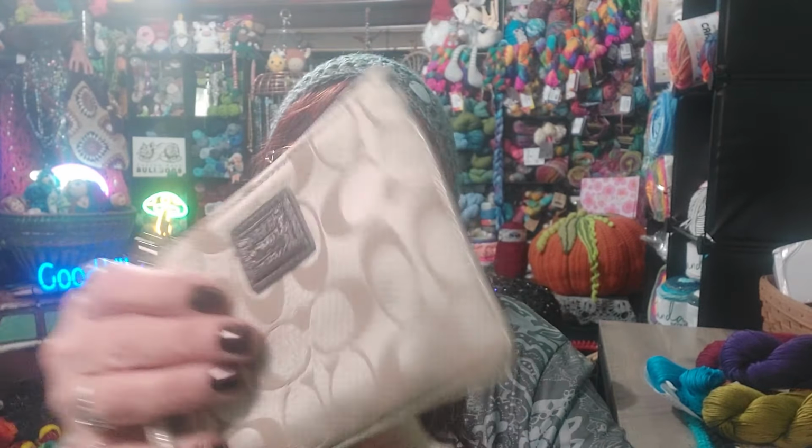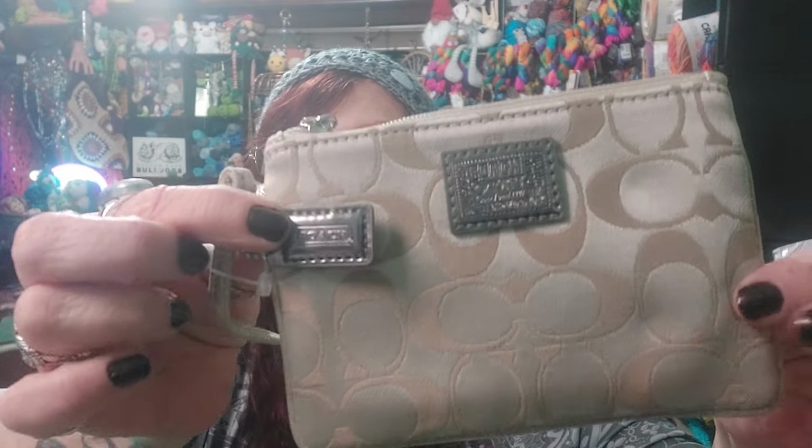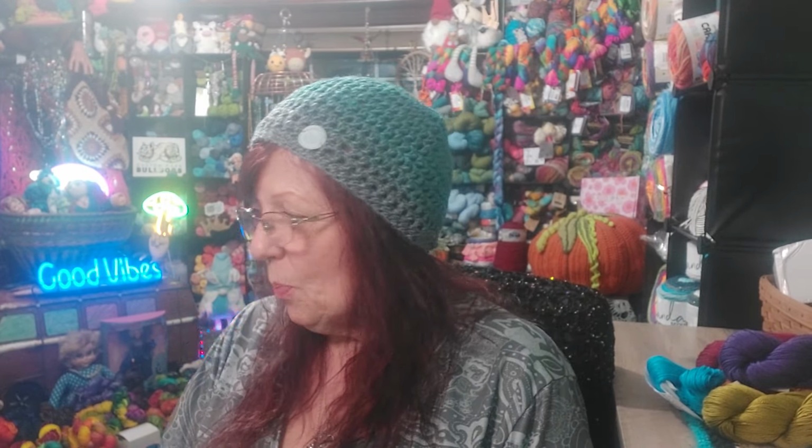No way. I have never in my life owned a Coach purse, y'all. This is a real Coach purse. Like, you could fit your phone, maybe. No, my phone's kind of long. But I could fit my license and money and stuff. I have never owned a Coach. Oh, I'm fancy now. I got me a Coach bag. Holy cow. That's so cool. Look at y'all. I've never owned a fancy purse. As fancy as I've gotten is Kohl's, you know? Vera Bradley, things like that. Oh, this is so cool. I love this. Thank you. Make sure there's nothing. Oh my gosh. You spoil me, guys. Absolutely spoil me.